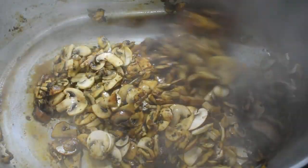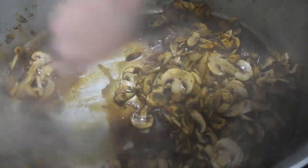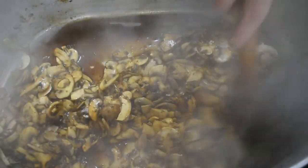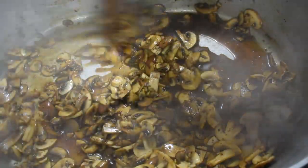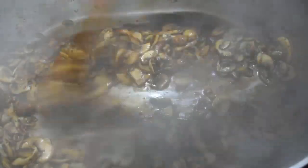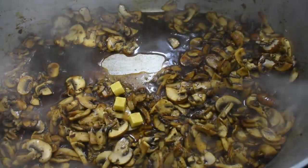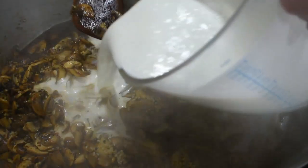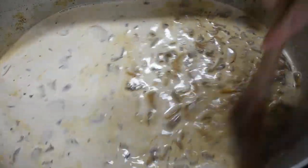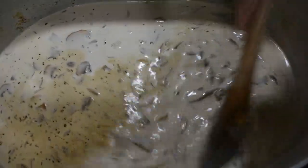You can see how those mushrooms are sweating and releasing their juice, making it perfect and easy to scrape up the bottom of the pan. We're going to let those go just another few seconds, then add in the rest of our seasonings — which isn't much, because this picked up all those seasonings from our pork chops off the bottom of the pan. We're going to add in some chicken bouillon cubes, some minced garlic, and some heavy cream. Mix this all around and let it start to simmer and reduce.